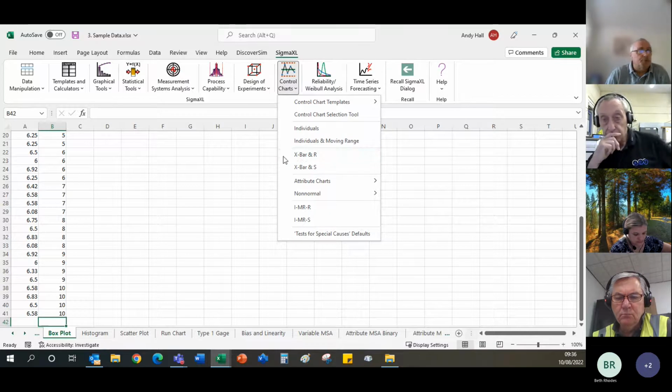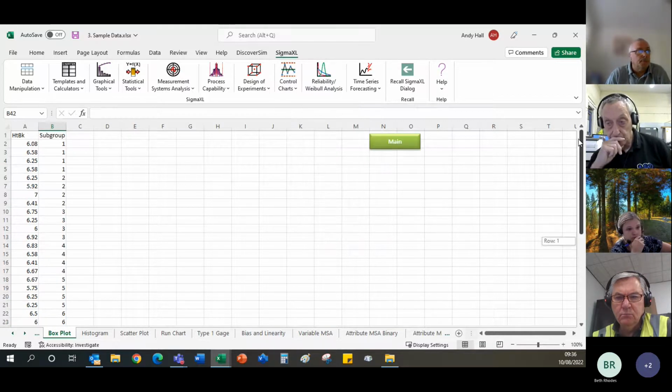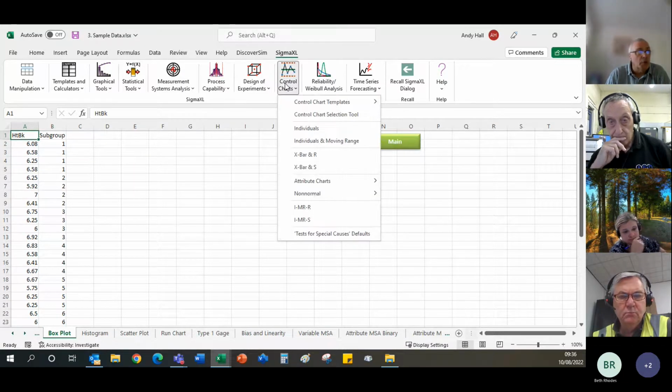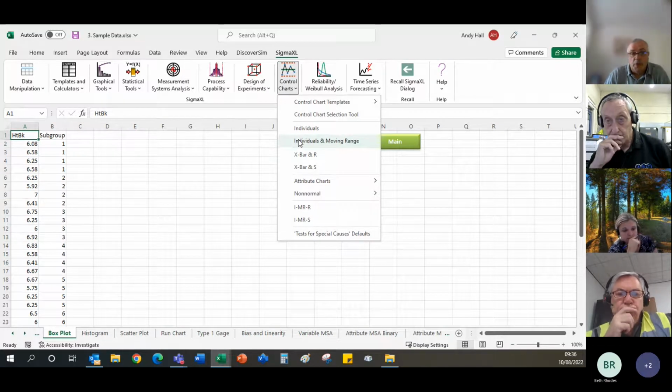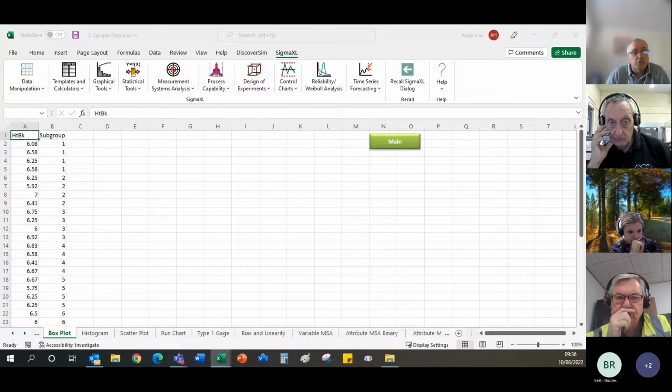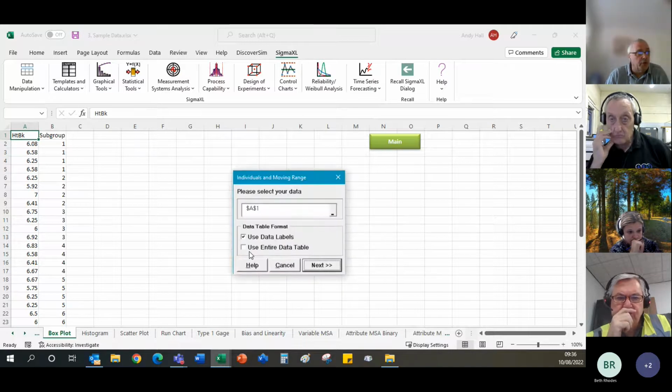So, for instance, I can look at this data on a control chart as individual. So this is going to give me the same version of a run chart that we did for that other data.